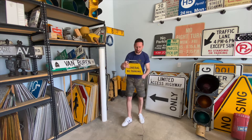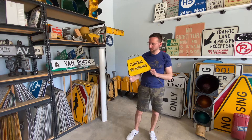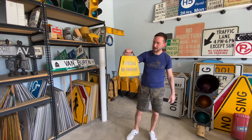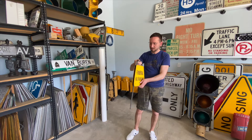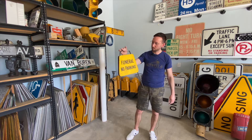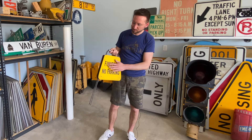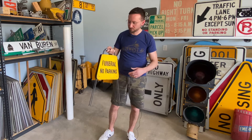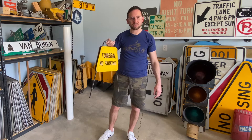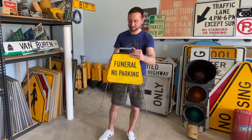I got this from a former co-worker who grew up in a funeral home — one of the old buildings that funeral directors used to live in, in Hartford City, Indiana. This would be opened up and stuck out on the street when there was a funeral, to prevent people from parking in front of it. It's made of wood — pressboard — so it's starting to fall apart a little bit, but now it's in a more climate-controlled environment in the garage. Made by Tri-State Signs out of New York, New York — I don't even know if they're still in business. It has a little handle on top that keeps it all together. A pretty neat little something.